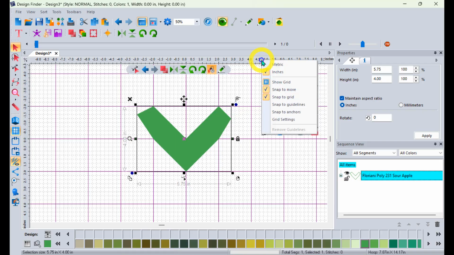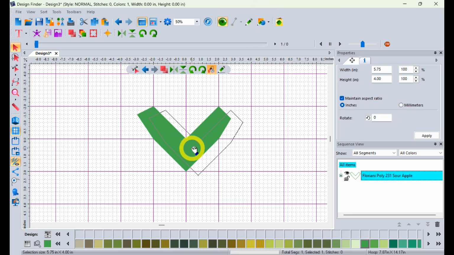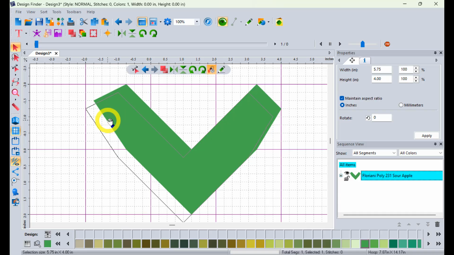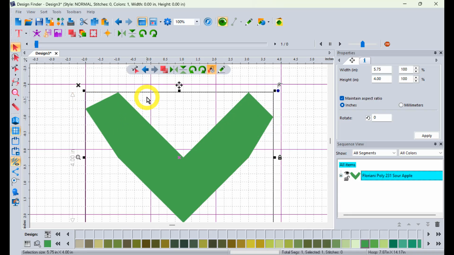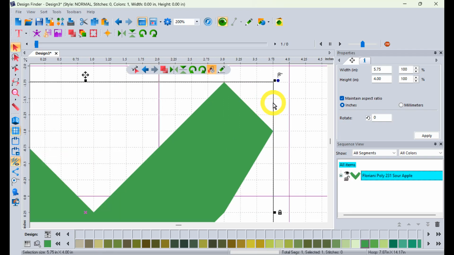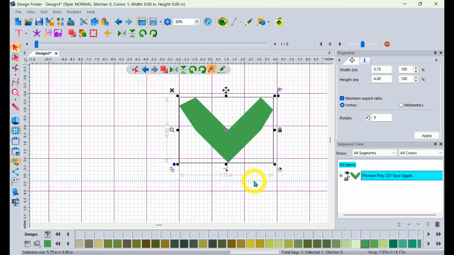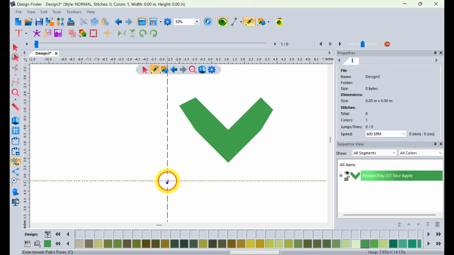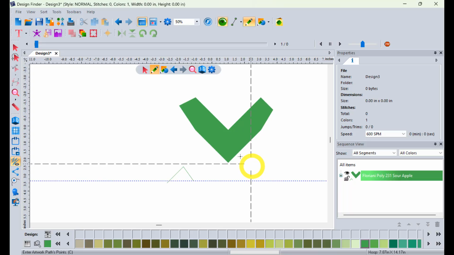Now let's go ahead and right click and turn on the snap to move option. Now we have turned on both snap to grid and snap to move, and that means when I pick up my shape and move it, it will naturally snap to the next grid line on my background there. So you can move your shapes and they will snap to your grid when you turn on snap to move. If you turn on snap to guidelines and then you draw some guidelines, then also it'll snap to that. So if we turn off the grid and draw, we can snap right to our guidelines, just get close to them and it'll snap right onto it.